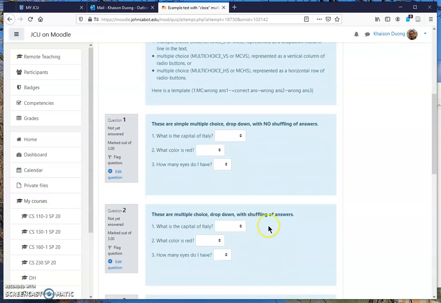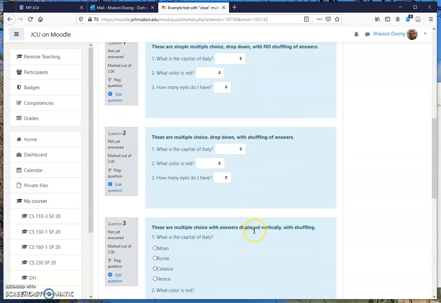The second one here, I turned on the shuffling, so I did MC S, multiple choice shuffling, and you'll see here that they should be shuffled. As you can see, 1, 4, 3, 2. So that has actually been shuffled, where this one always remains in order. Okay, and you can see here this has been shuffled too, compared to this. Okay, so that's with shuffling.